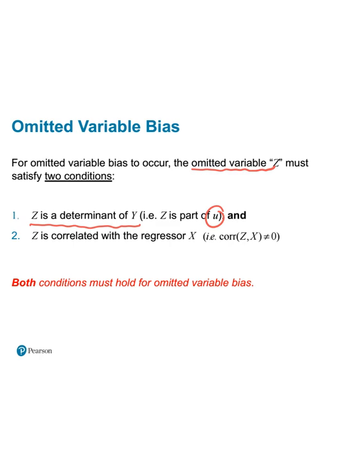Number two, to violate that first least squares assumption, it must be true that this omitted variable is indeed correlated with the regressor that we are controlling for. So the correlation is non-zero, and that's problematic. That violates that first least squares assumption. So if both of these conditions are indeed true, we have omitted variable bias, and we need to solve this dilemma.